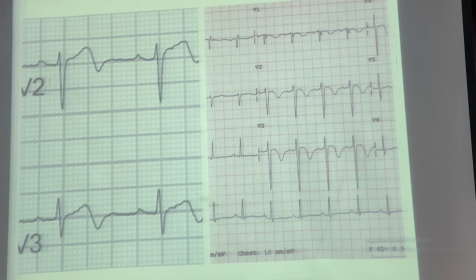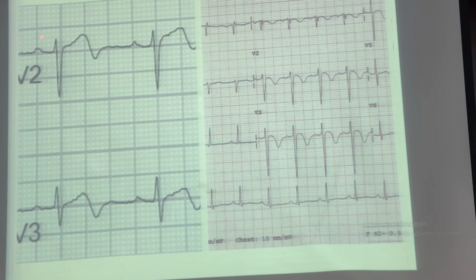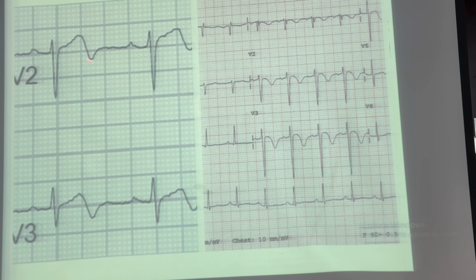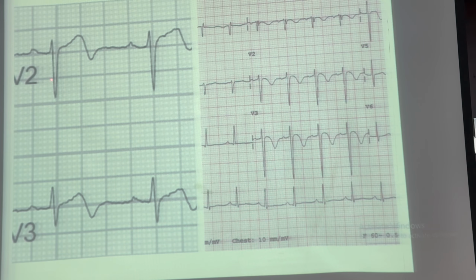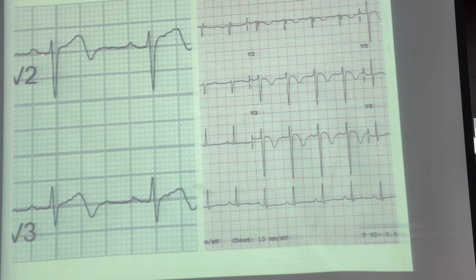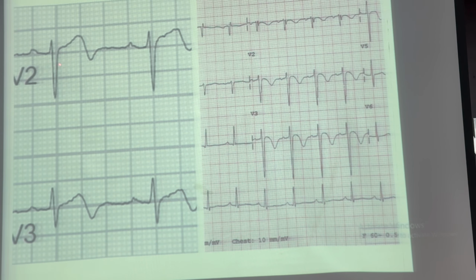So if you see this pattern without any R wave, so if you see a Q and this pattern, it's not Wellens, it's a previous STEMI, right? It's a recent or an old STEMI. So don't make a diagnosis of Wellens if you don't see any R waves, right? Then the next thing is there won't be any significant ST elevations if it's Wellens syndrome.